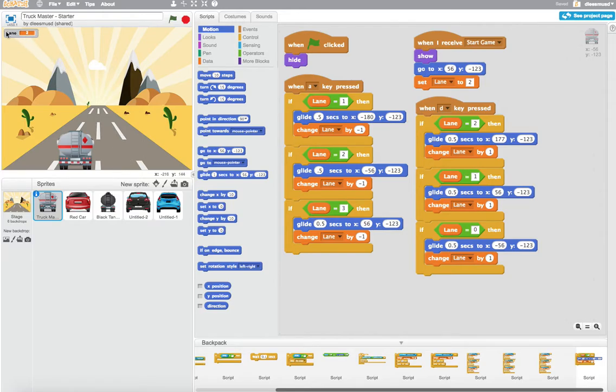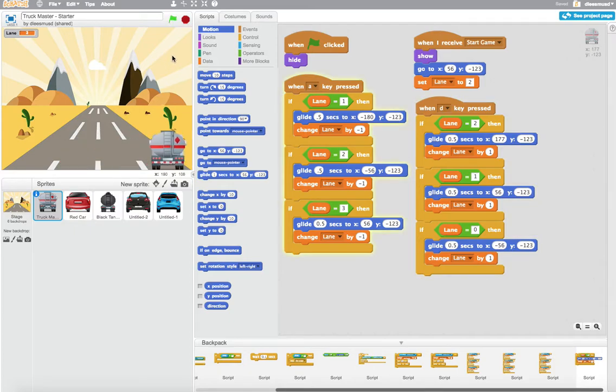And you'll notice here that the variable says that he's in lane number 2. So this lane variable doesn't reflect where he actually is. And now if I press D, he's going to move over to here, lane number 3, because the lane variable is equal to 2, where he is not currently. So now I'm going to press D, and he goes over there.